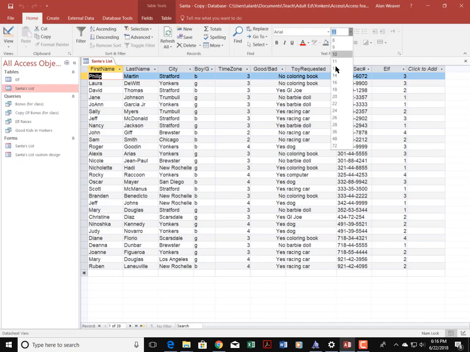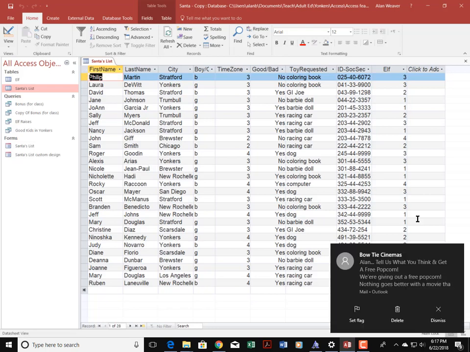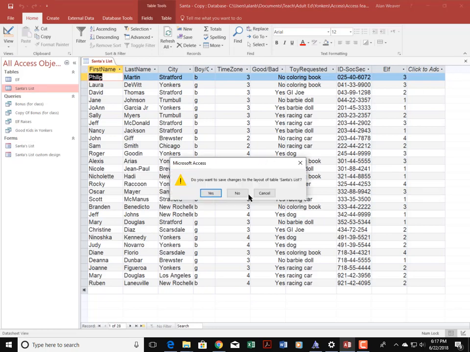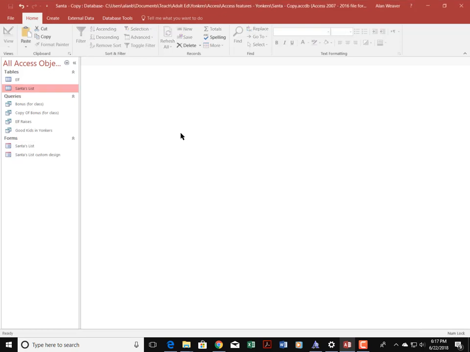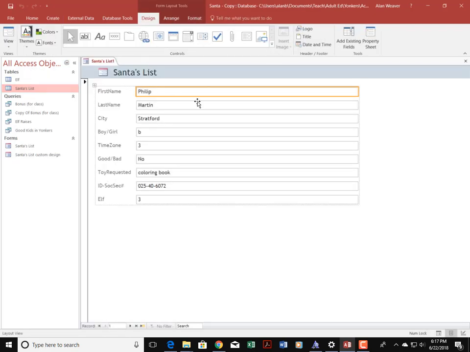I want to talk about creating a form right now in Access. This is a table, and let's say we want to do a form. I'm going to talk about customizing the form. So what we're going to do, I have this selected here. It doesn't have to be open. I'll say yes. What I want to click on is create. This is highlighted. I am going to say form. It's been created. I want to talk about doing some customization.